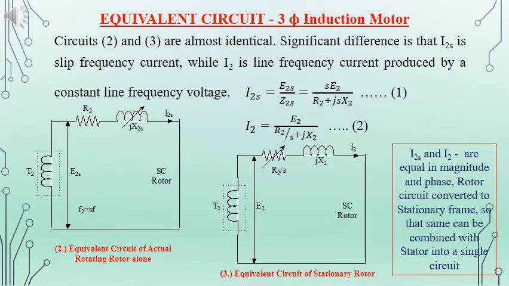Diagrams 2 and 3 are almost identical. For the first diagram we have considered I2s, which is a slip frequency current, and for the second diagram I2 is considered, which is a line frequency current. From the equation we have I2s equal to SE2 divided by R2 plus J·SX2, which is why the components R2 and J·X2s are taken for the second diagram. For the third diagram we have the equation I2 equal to E2 divided by R2/S plus J·X2, with R2/S and J·X2 as the two components, and the EMF is E2 with current I2 flowing through.